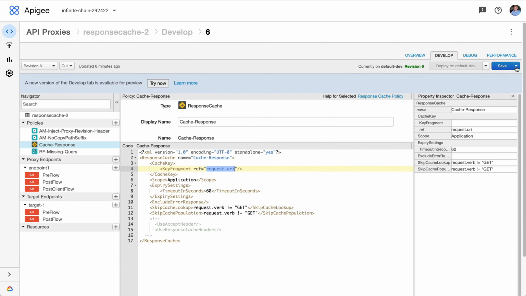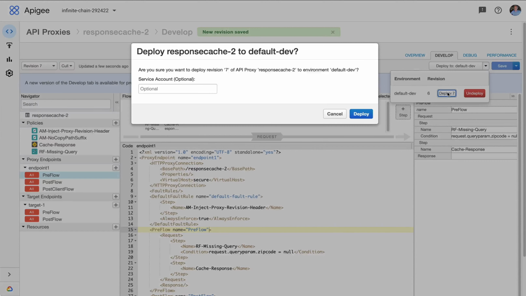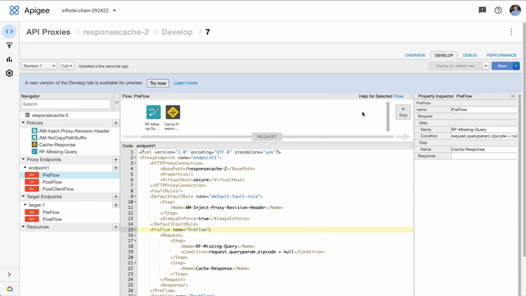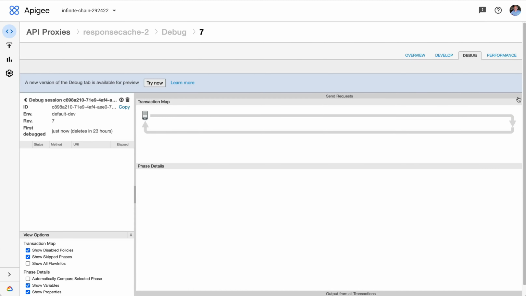Now let me save that as a new revision, and we will deploy that new revision to the environment. Okay, after it's deployed, I'll flip over to the Debug tab and start a new debug session.